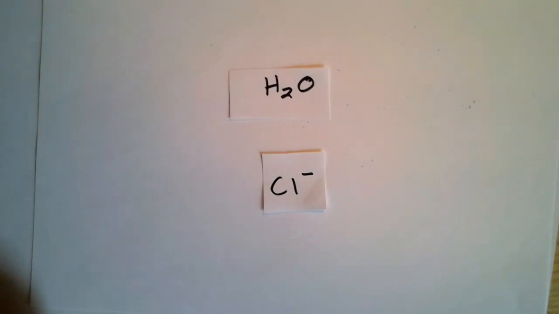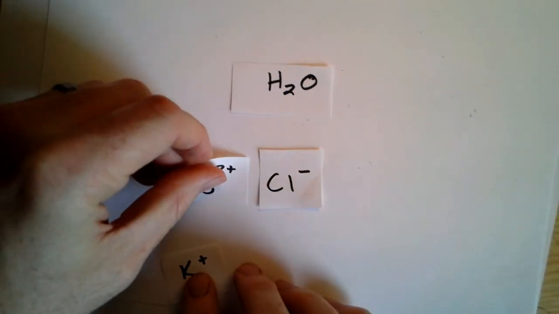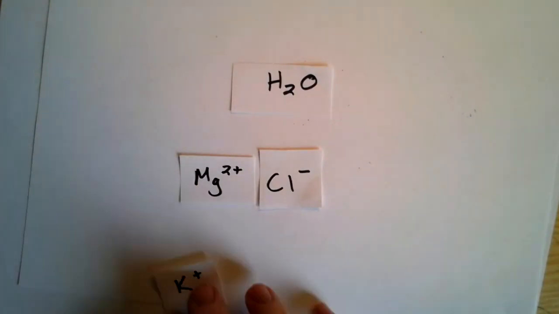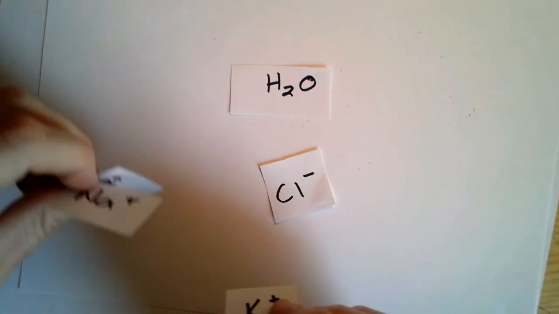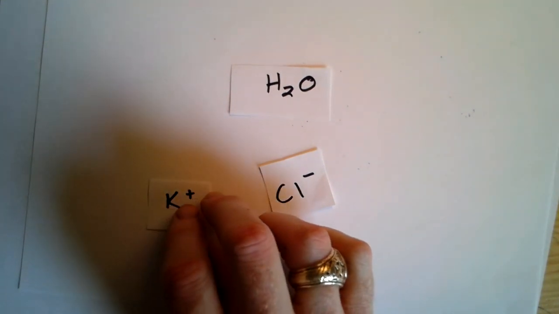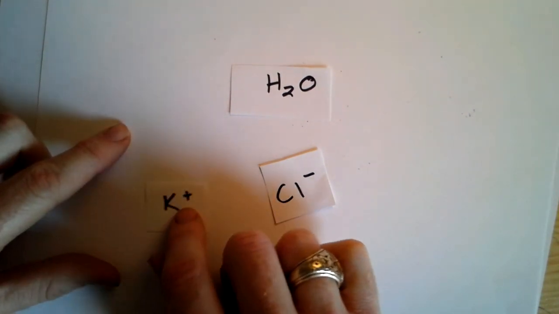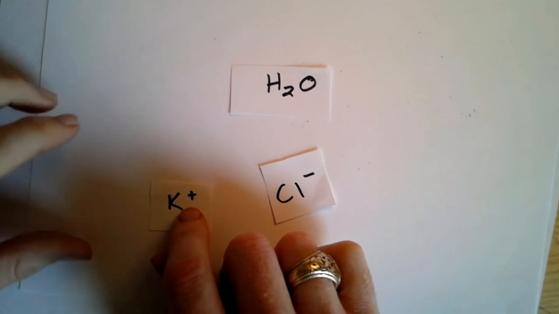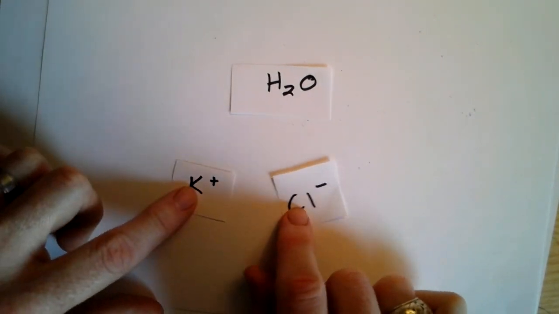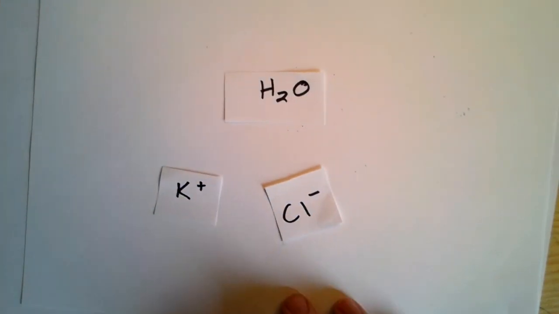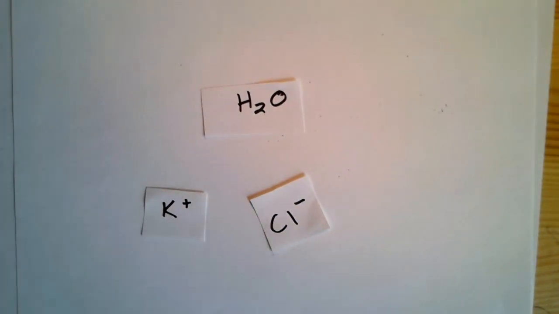Now a salt could be anything. It could be KCl, which is still a salt. MgCl2 is a salt. And it doesn't really matter. It's the presence of that positive, either a group 1 or group 2 metal, and then probably a halogen, and it's just an ionic bond. That's what we define as a salt.